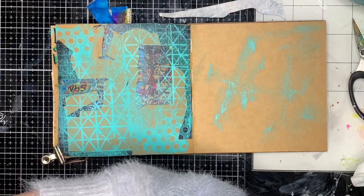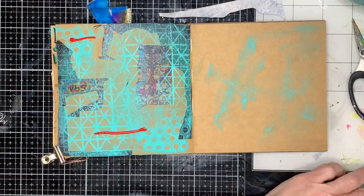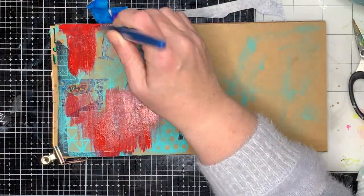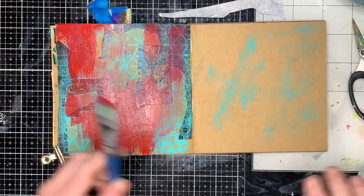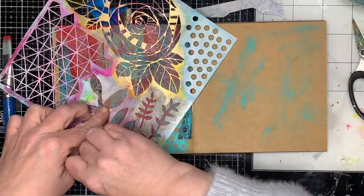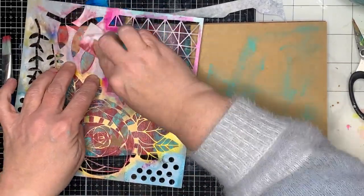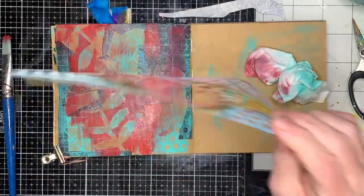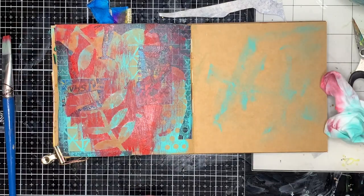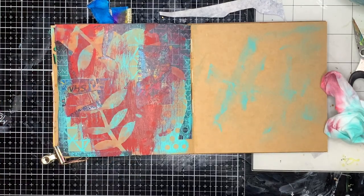Once you've finished putting your paint down, make sure it's dry before you put the next layer down. Now I'm going in with a contrasting color. A lot of the colors I'm taking from the collage piece — so there's the turquoise in the background and a red on the lollipop. Quite often when I do stuff like this I'll make up my own color scheme, but in this case I'm actually using inspiration from my collage piece. You can sort of see where I've rubbed away the image — you've got that leaf shape coming through now.